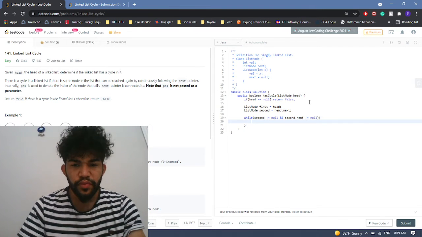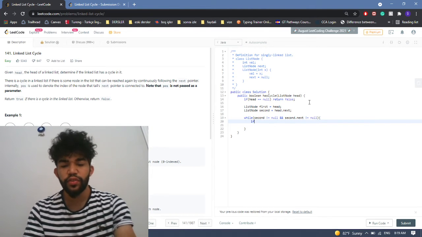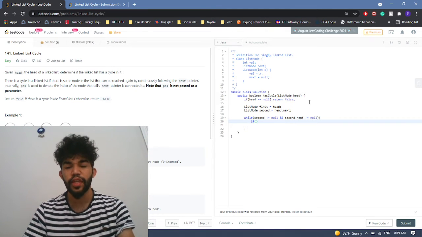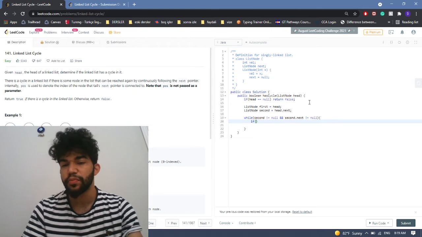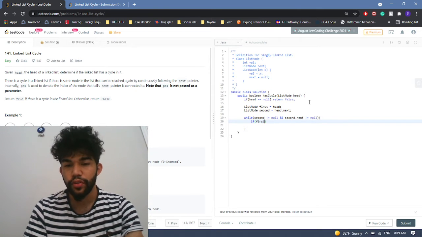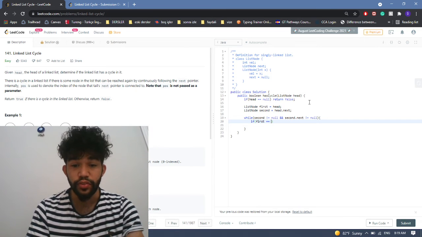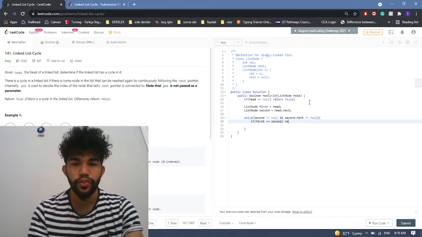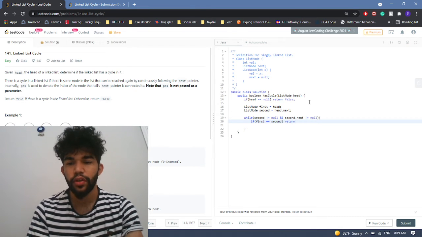So here the condition we need to check is whether both of them are in the same place, which means there is a cycle, right? If first is equal to second, in that condition we need to return true.